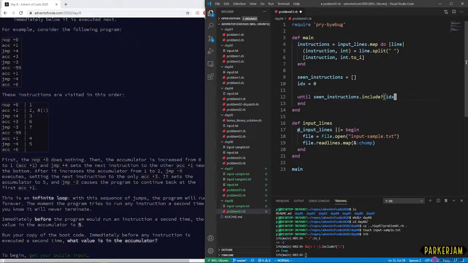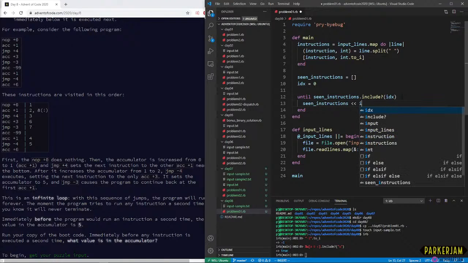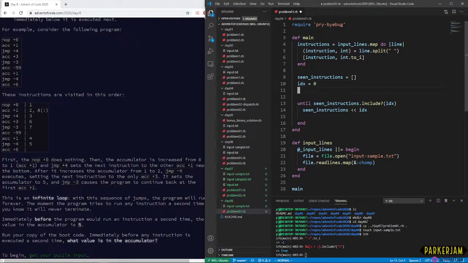Okay, so initially this is always going to be true because seen instructions has nothing in it. And what we will be doing each time is adding that to our list there. Oh, and we also need an accumulator. And that starts off at 0 as well.